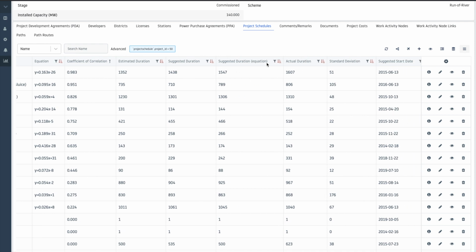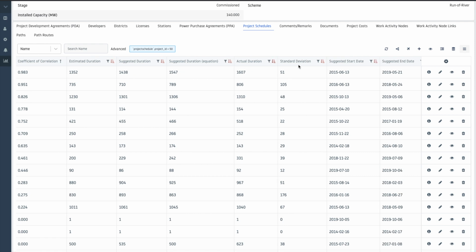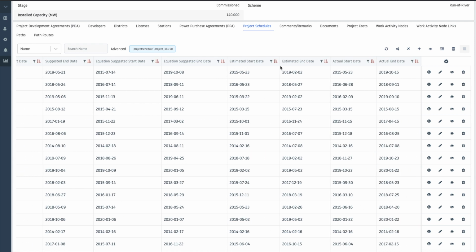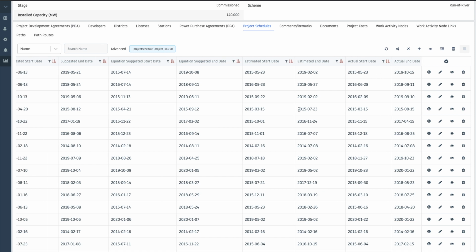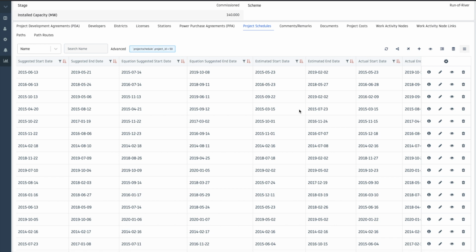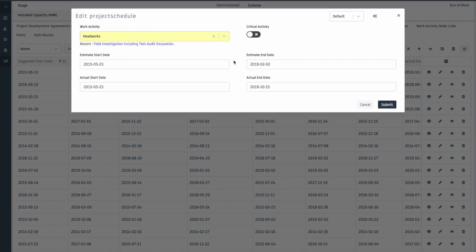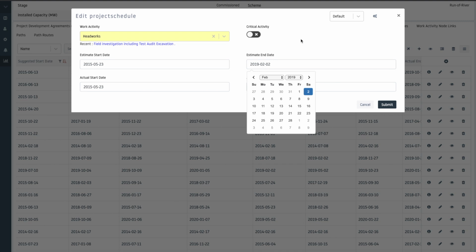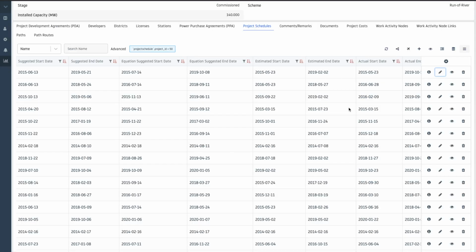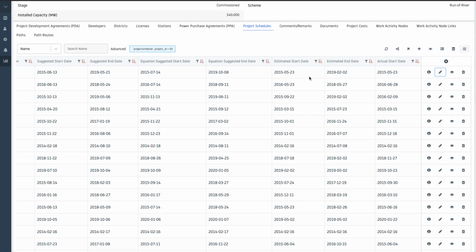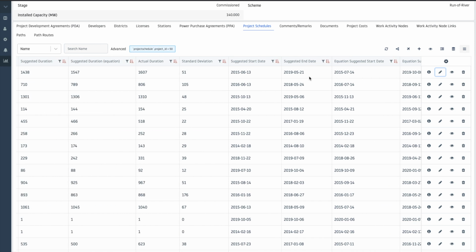Now, once the project gets completed, then the actual duration, meaning the actual start and end date, can be entered. These actual start and end dates can be entered from site reporting or whatever method. You can edit here and just mention those dates as well. So there you can go and compare these things.